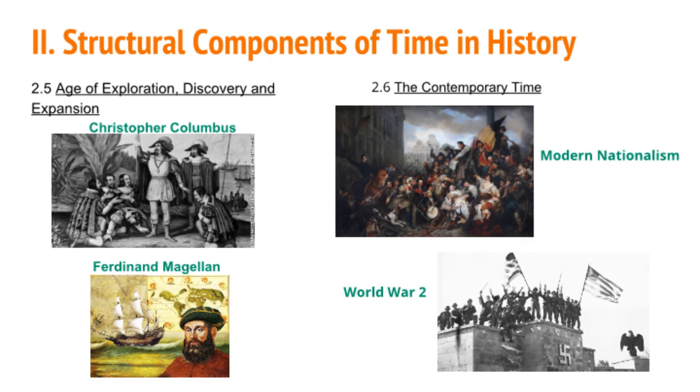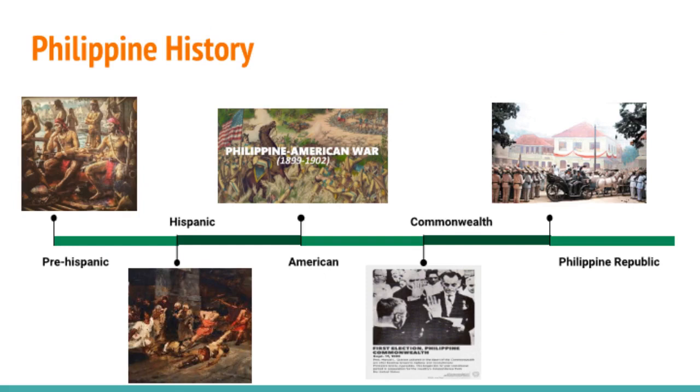2.6 The Contemporary time. This period features the rise of modern nationalism, the shift from the old to the new political, social, and economic thoughts, which shaped the history of the 19th century. This period witnessed the birth of new nations, and the wars which shocked them. Philippine history may be divided into pre-Hispanic, Hispanic, American, the Commonwealth, and the rise of an independent Philippine Republic.